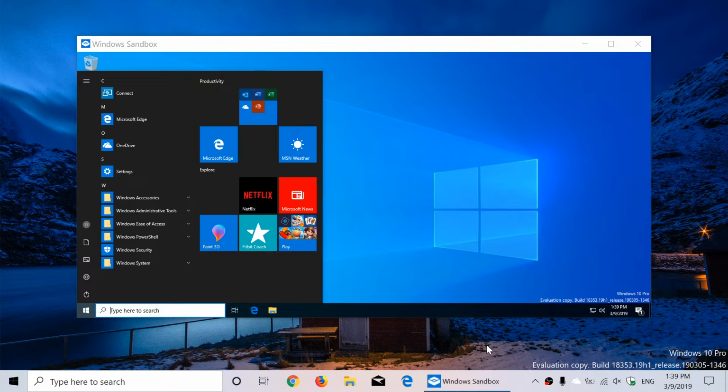This is the quick look and review of the latest build of Windows 10 for the April 2019 update, or 19H1, build 18353, released yesterday, March 8th, 2019. Of course, this is the second build this week. We had another one on Tuesday. So that's 3 weeks in a row now that we've got two builds in a week. The increased pace of builds means we're getting slowly closer and closer to 19H1.